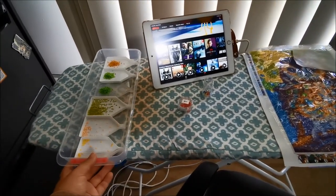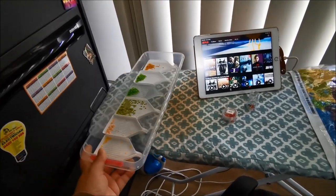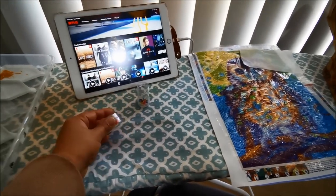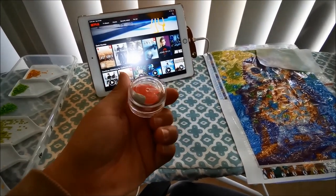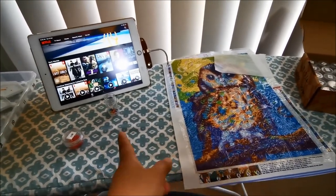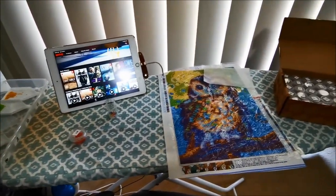And then of course, I have my tray of boats, which you can see I've labeled with numbers on the side so I don't get mixed up with my drills and the colors and such. This is actually the container for my drill, but I removed it and used it as a container for my wax instead. And that is the container for my trash, which I always have out, so that whenever I have drills that I couldn't use, or they have holes in them or tags on them, I put them there. Yeah, so I wanted to show you this before I start doing my diamond painting.